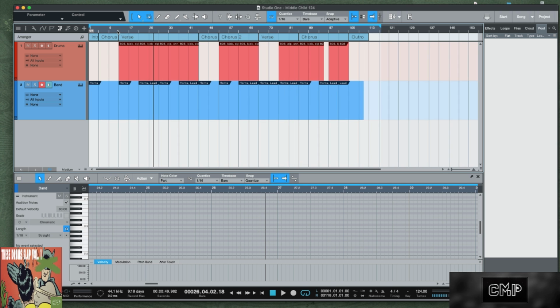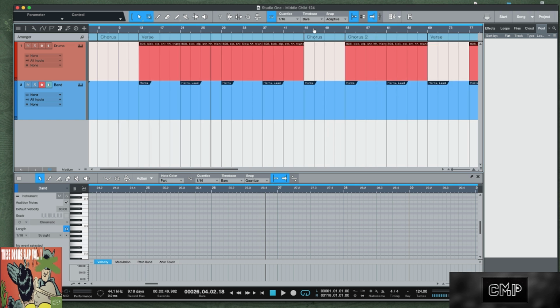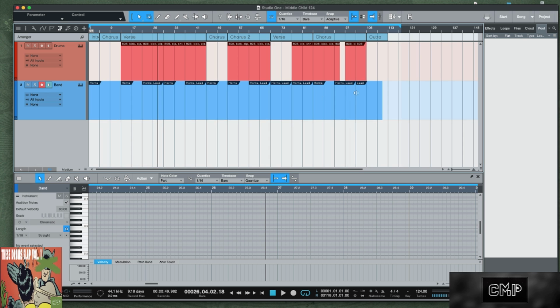What I really like about this product is having the notes of the drum composition within the name of the region, and also the different instruments. You see how we have horns, then the horns and the lead show up, then we go back to horns.